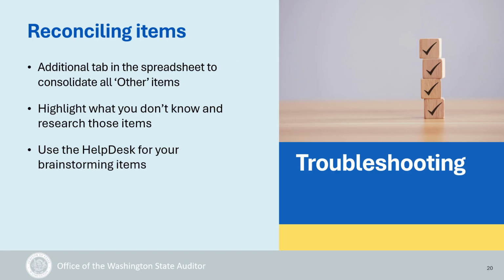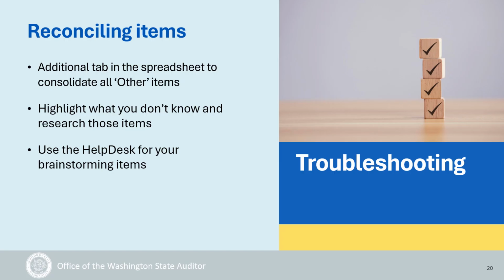We encourage users that if we're using the other reconciling items row in the schedule, then we should add an additional tab to the schedule to keep track of those other items. It gives a user of the schedule the chance to review those other items and determine what they are and if they're valid reconciling items. Maybe they're items that need to be removed and allocated to a different reconciling items row on the schedule.